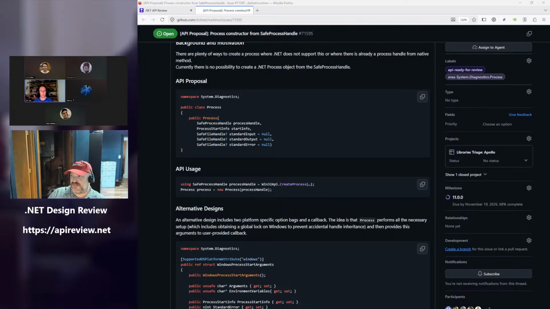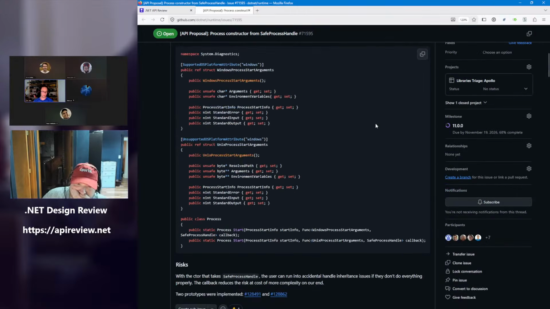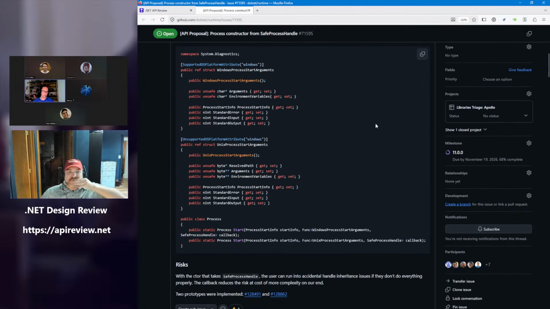So if you scroll down a bit, you can see that this alternative design shows two structs. One is Windows specific, and another is Unix specific. We need two different ones because Windows is using Unicode everywhere and Unix is using UTF-8. So the first one accepts a pointer to character and the other a pointer to byte.